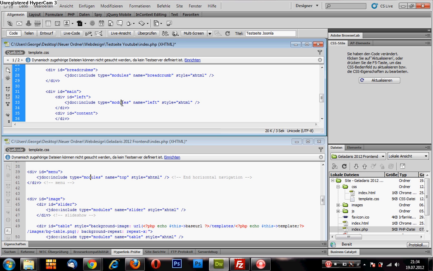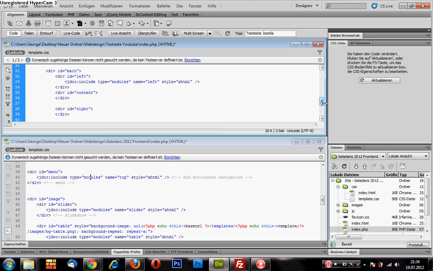Otherwise, feel free to Google it. Modules are just a type of content, and we have to name it so that later on we can predefine where our content will be shown. They will ask us where we want to put the content, and then you have to say put it on the left or on the right or whatever name you have put in here.